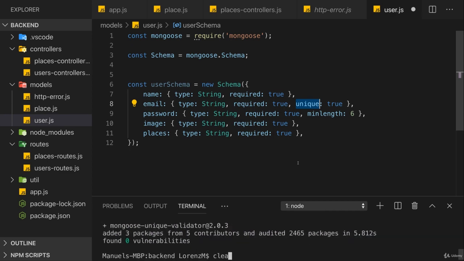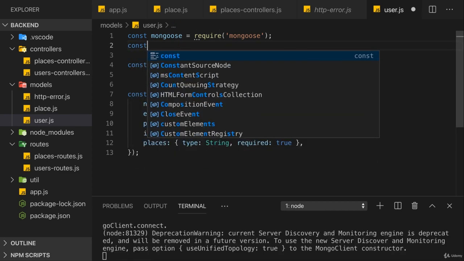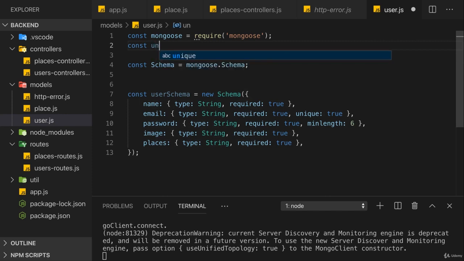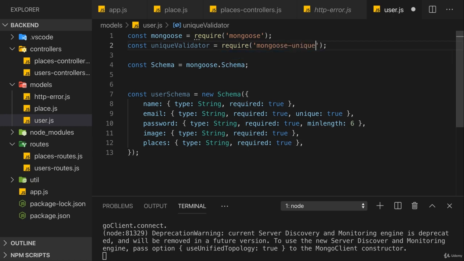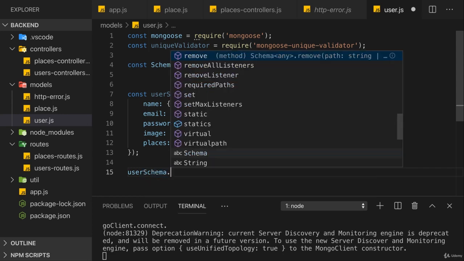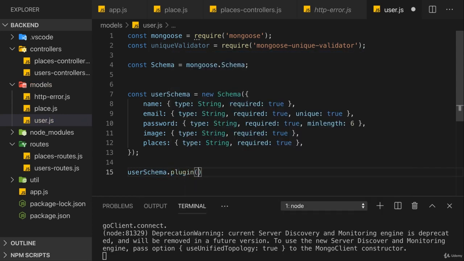With that, it's installed, and now we can use it by creating a new constant, named uniqueValidator, and now we require the mongoose-unique-validator right here. With that, we can use this third-party package to make sure we have a unique email here. And to add it to our schema, we simply add it to the schema via the plugin method here.